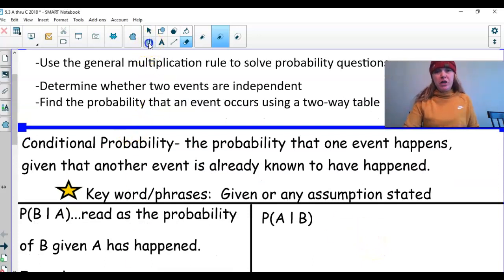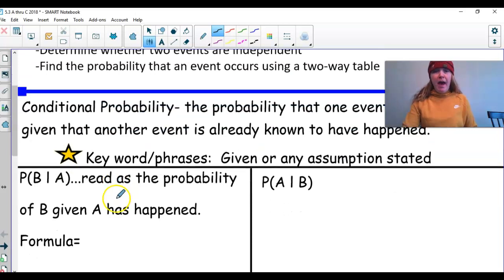Now, there is some notation that you have to understand, okay? And it can look a couple different ways. On the formula sheet, it looks like this. But in a lot of books, you see it looking like this. So I have both of them up here. How we read this notation is we say this is the probability of B, so we want to figure out the probability of B happening given A has already occurred. Or over here, what is the probability of A happening given B has already occurred?